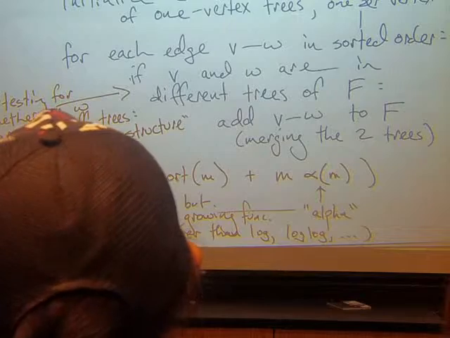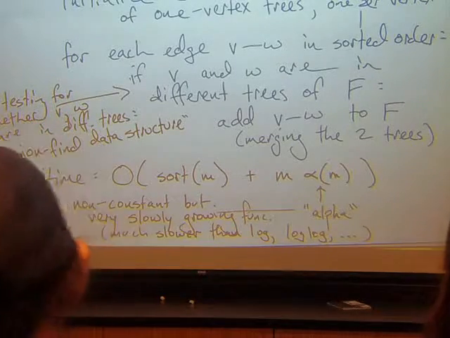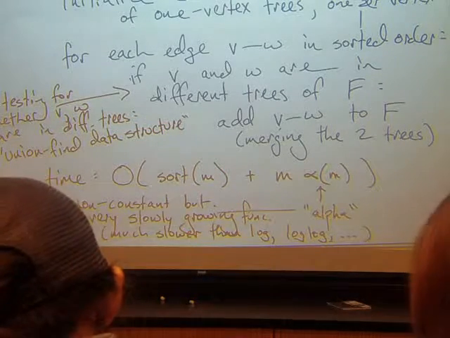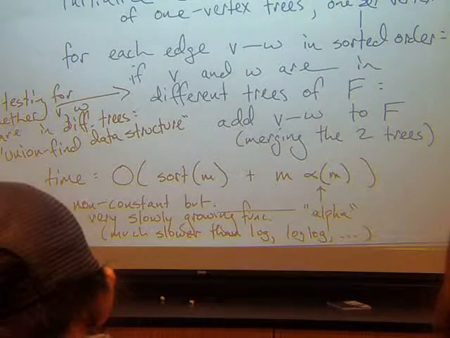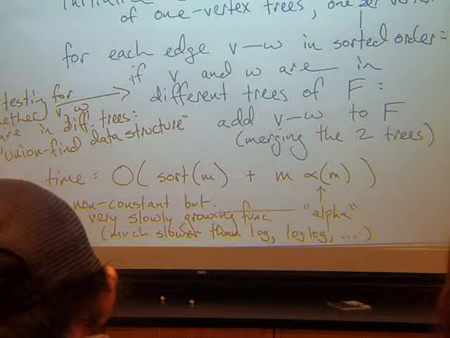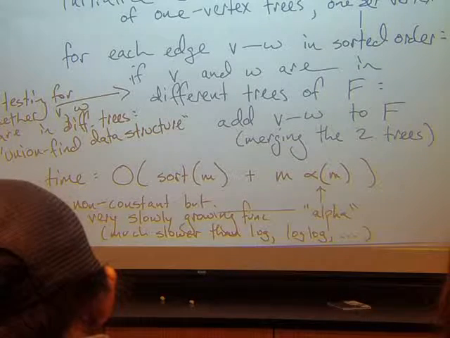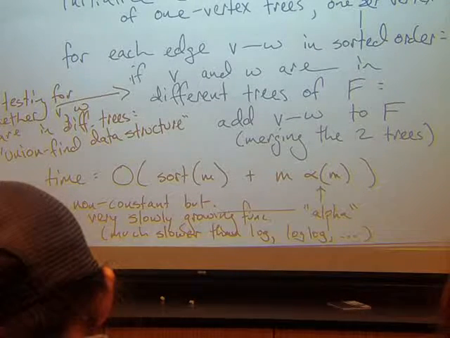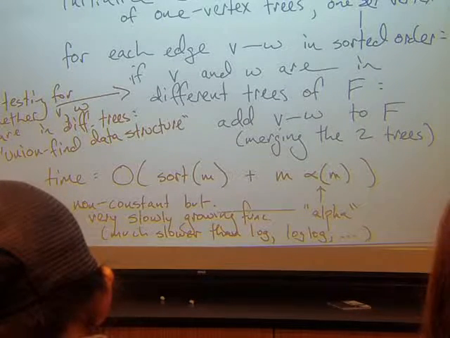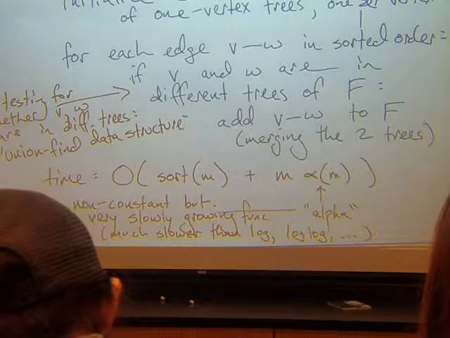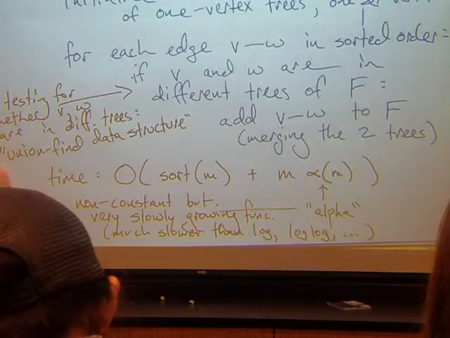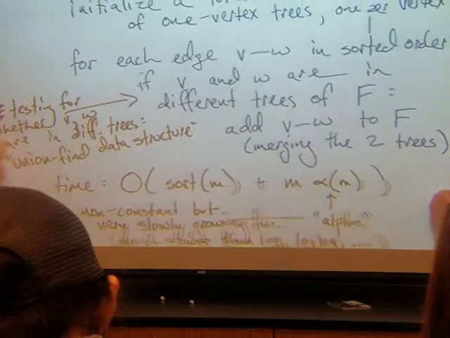Alpha is a one-parameter inverse of that function that says for what number x is the Ackermann function of x comma x greater than or equal to m. So you might imagine if already by the fourth row you're taking powers and powers of 2, it doesn't take many rows to get to an x for which the Ackermann function of x comma x is at least m. And that's what this alpha is.